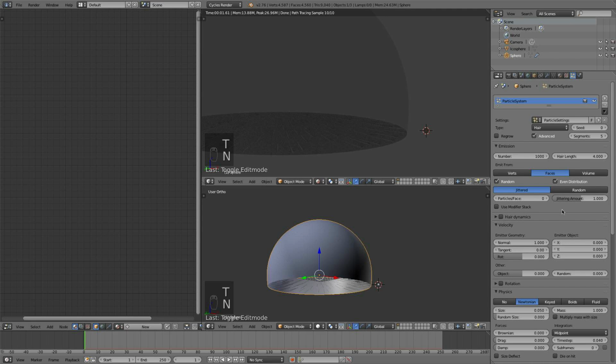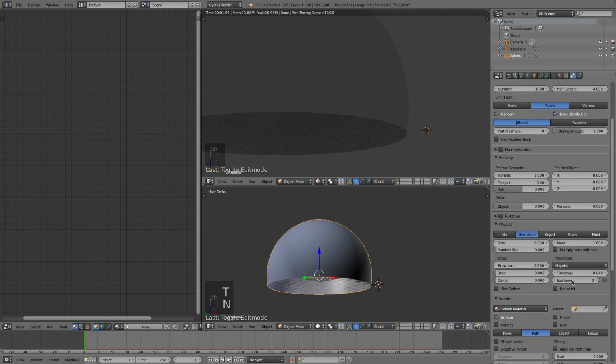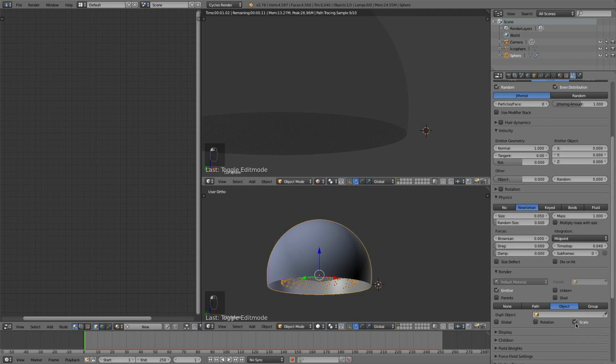Alright, so now I can go ahead and add in that star, and it will be called icosphere because I was too lazy to name it. So I'm going to go render an object right here and choose icosphere. Cool, and now we have those stars up in the sky looking sweet.